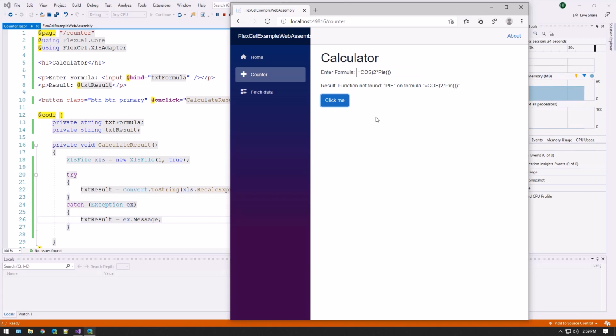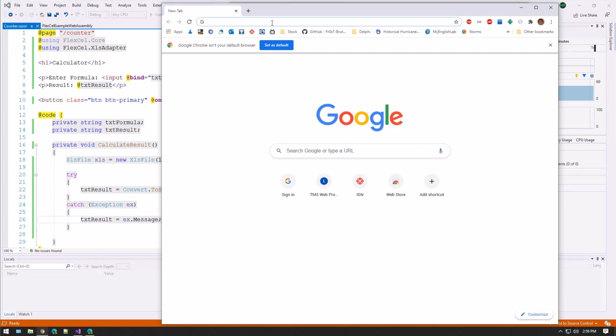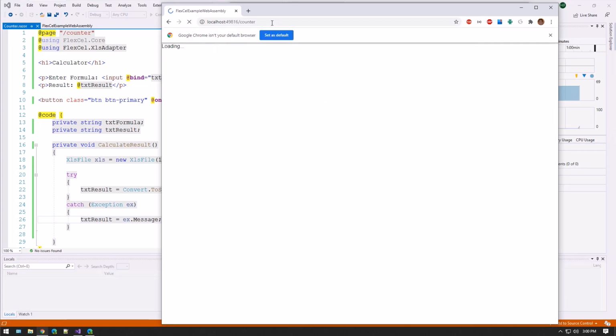And now something that is very important to understand is the difference between client-side execution and server-side execution or server-side requests. So this application is actually in the browser right now. It's not asking any server for the result of the formula. Everything is running inside of your browser at this stage. You can simply simulate this by copying the URL, opening a second browser, completely independent, and pasting it.